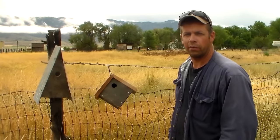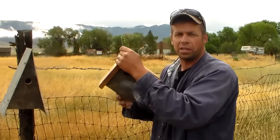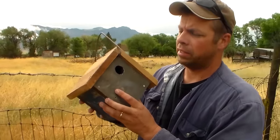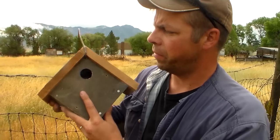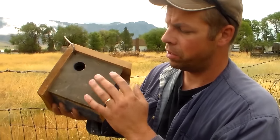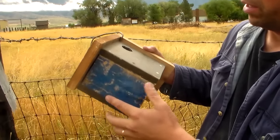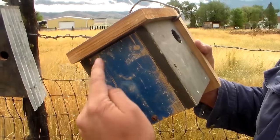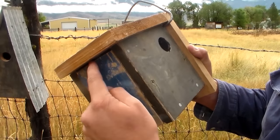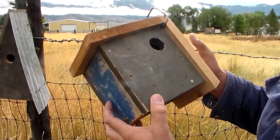Here's a couple of bird houses that I recently built. Here's a hanging style bird house — just take your square basic shape and turn it into a diamond, giving you a pointed bottom. This one has a cedar top and just some salvaged materials, some old painted boards that I found. For ventilation, I've got a gap right here and air can pass through that gap and right out this hole, which provides good ventilation for your birds.